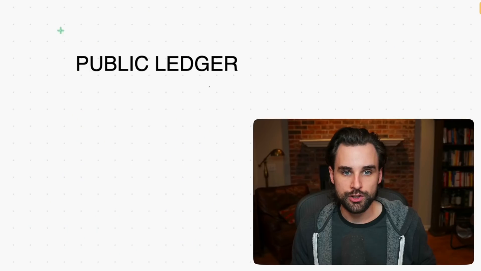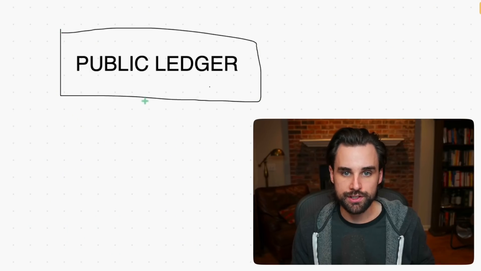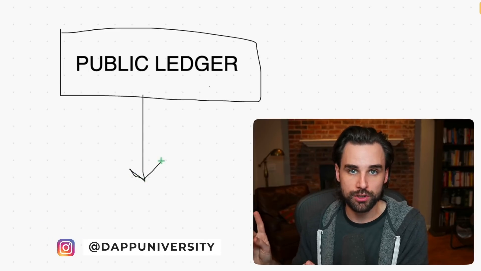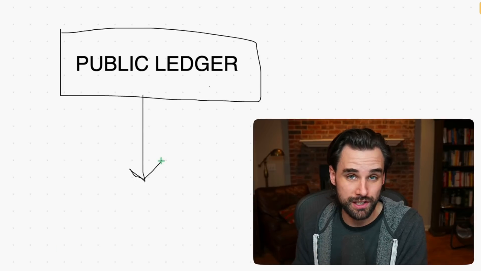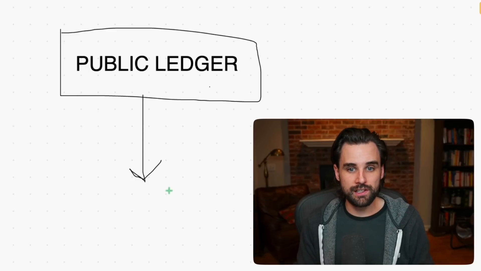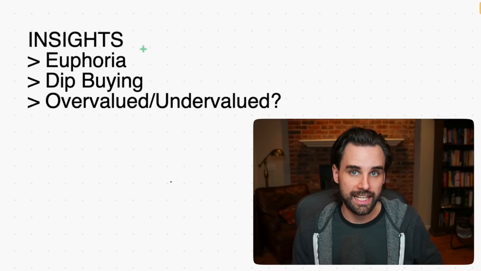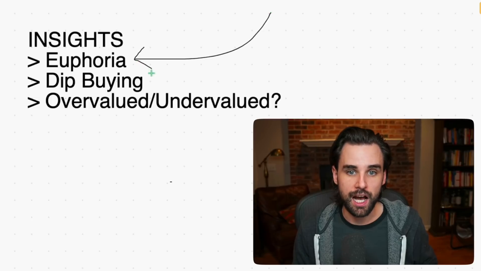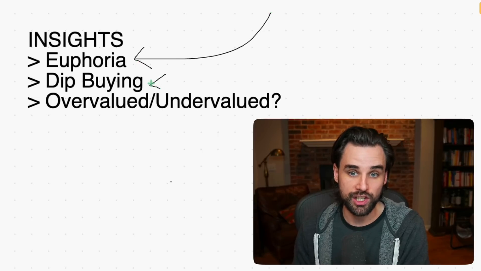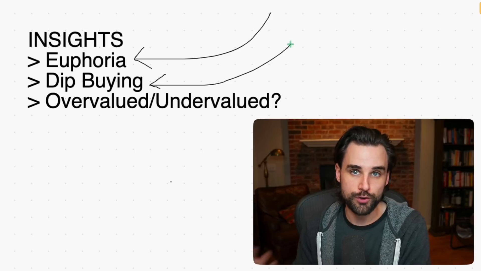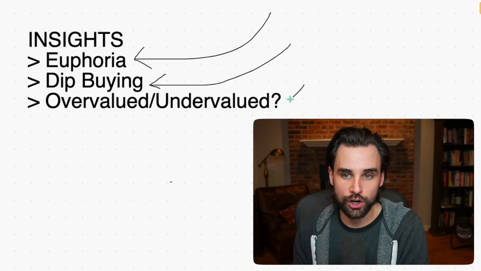That's one of the amazing things about cryptocurrencies and blockchain technology unlike any other asset class — all the activity on the public blockchain itself is open and available for anybody to consume, analyze, and generate their own insights. You can take the entire public ledger, inspect every single account, see all their cryptocurrency activity, how much cryptocurrency they hold that they're never selling, how much they're sending to exchanges. This can give you really powerful insights like: is the market in a state of euphoria — could this indicate a top? Are large cryptocurrency holders accumulating during dips?